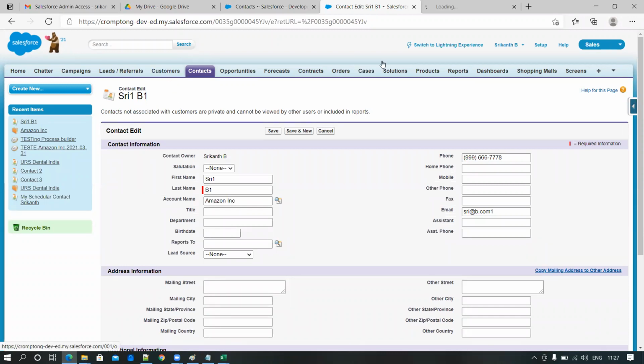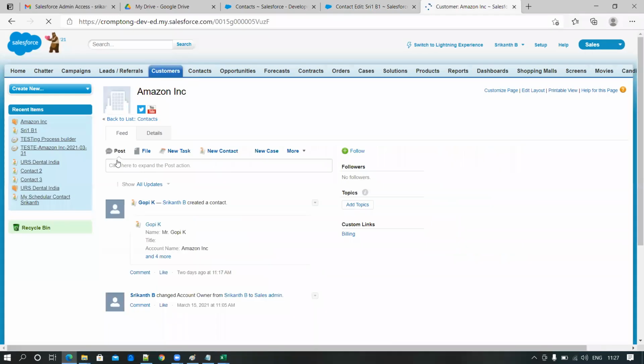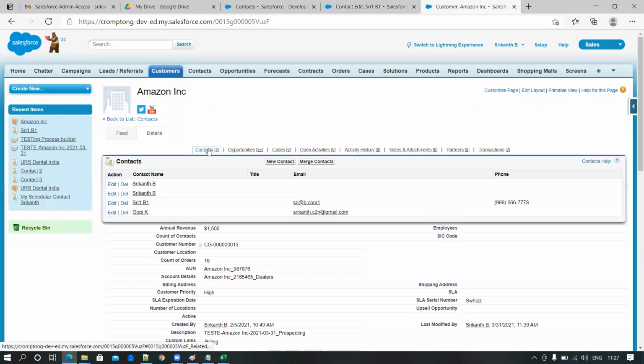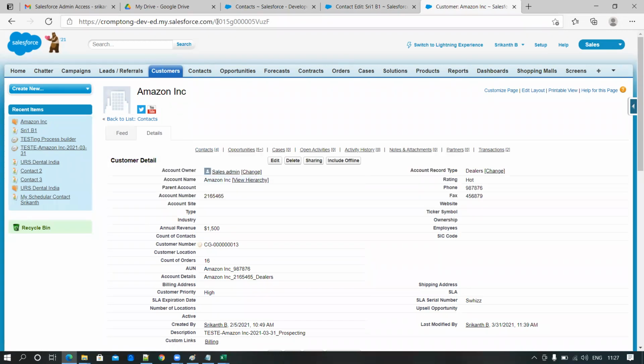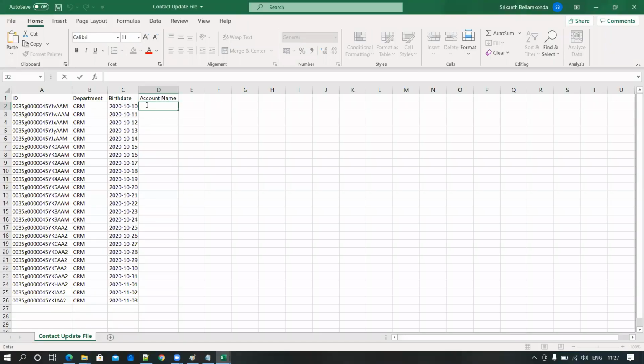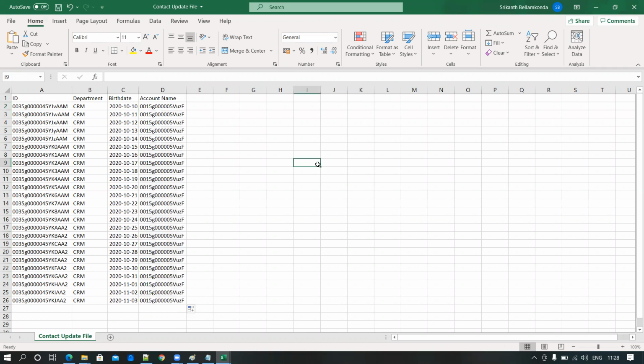Let's open that account. This is that account, right? This account is already having 4 contacts. And this account is having this ID, right? Copy this ID. So now you deal with the account IDs because the backend, when you're loading data, it comes from the backend actually. So backend making a reference to fields always deals with the record IDs. I'm not giving the record name. I'm just giving the record ID, 18-digit or 15-digit record ID.